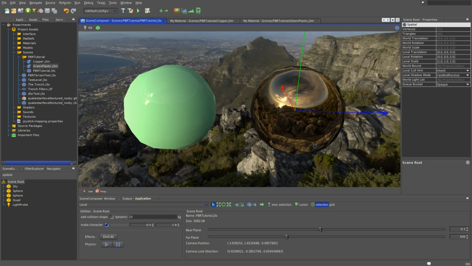The jMonkey implementation of physically based rendering still changes a bit. So I'm using version 3.3 from the GitHub master branch. If you're using the 3.2 stable version, some things might look a little bit different, but there shouldn't be any bigger changes. I will not go into the depths of the basics of physically based rendering terminology, but in order to understand what's going on, we'll quickly go over what is what.